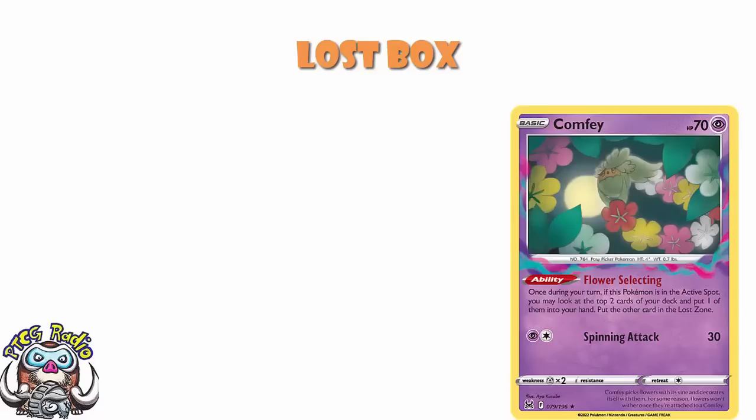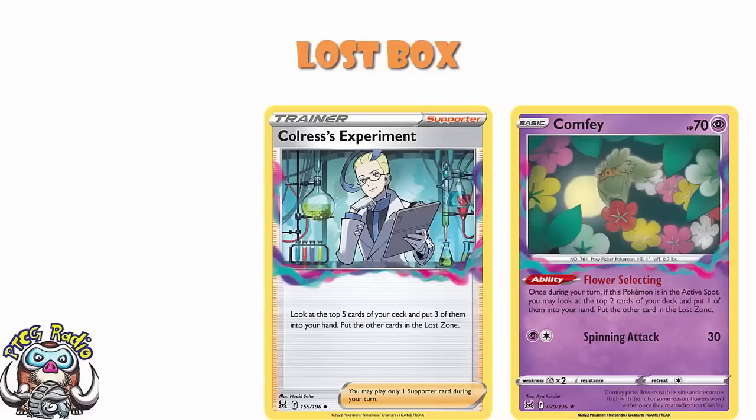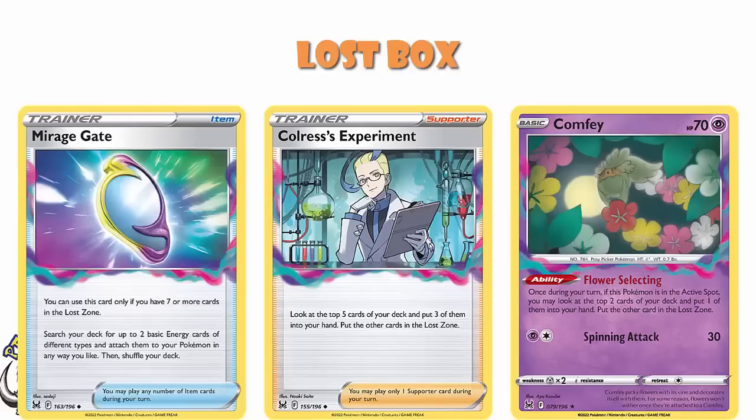We've also got Colress's Experiment. Let's look at the top 5 cards of your deck. 3 go in your hand, 2 go in the Lost Zone. That's a good thing. And then when you get enough cards in the Lost Zone, Mirage Gate comes in. You need 7 in the Lost Zone, and you search your deck for up to 2 basic energy cards with different types and attach them to your Pokemon in any way you like. So very, very similar to the Lugia deck. You're just playing around with all kinds of different attackers.